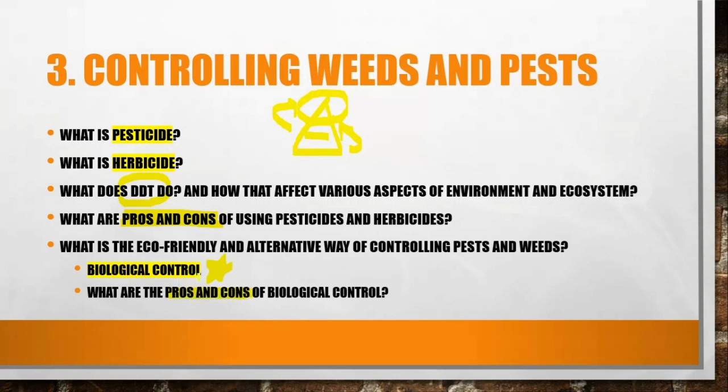It's a very expensive project, and there are so many ways that it may affect non-targeted organisms from time to time too. Like maybe if you guys remember the cane toad example that I played in the video, please go through that also. And talking about non-targeting, this pesticide and herbicide doesn't only kill the pest, it may actually kill other animals too, or plants too, depends. So it is something that you may want to go back to answer these questions. What are the pros and cons of biological control?